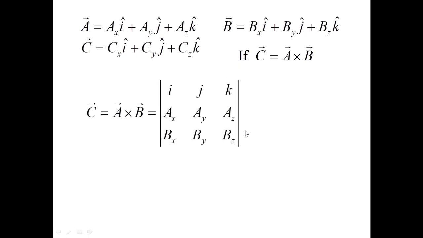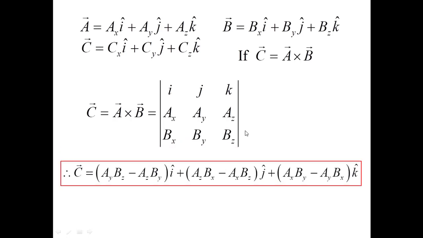Assume two vectors having these components, and C is their cross product. Then we write in matrix form. Actually, we will directly write from this determinant of a matrix what we have mathematically derived already. So in order to do that, what we first do is eliminate the column and the row containing i, and we multiply these two remaining terms in order to get this term. We do the same for the j term. We cancel the column and the row, and we multiply. For the j, what we have to keep in mind is that the matrix signs go as this column is plus, this is minus, plus, and so on.